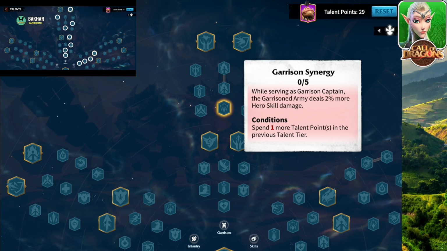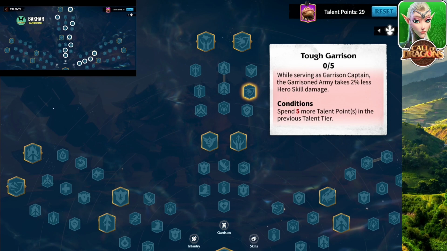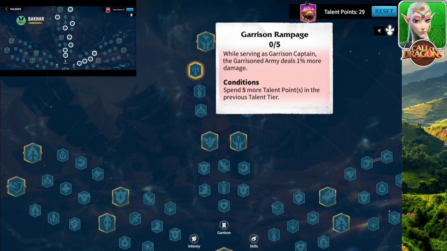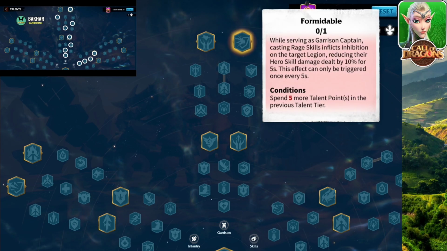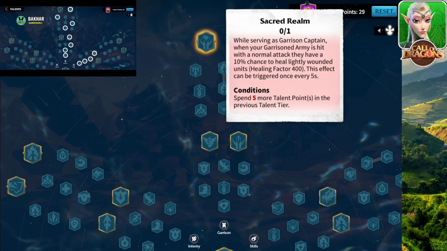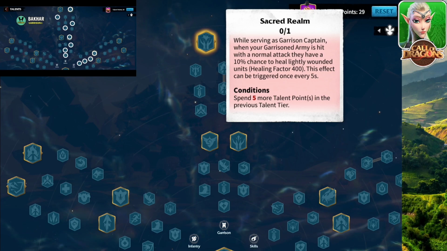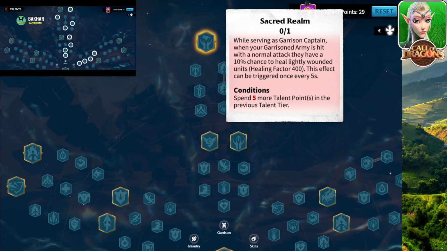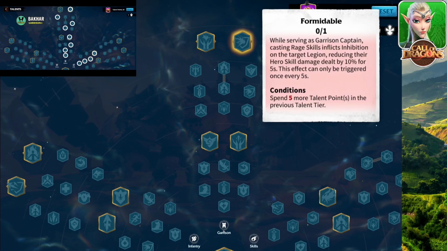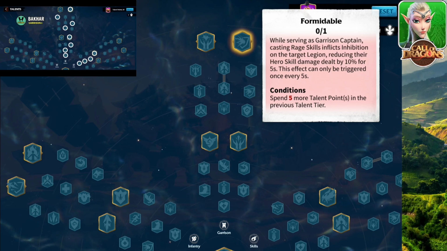Come over here and grab this one. Looks great. Take this one as well. And then from here, we pick this one. Garrison Rampage. And then come to the end over here and grab Formidable. How about this one? No one recommends healing when you protect your city. Stay away from this, do not pick it. You're gonna get more troops going to the graveyard. Not good. Take this one instead. This is Bakhar Garrison Talent Tree 1. Garrison 1. Let's check out the next one.